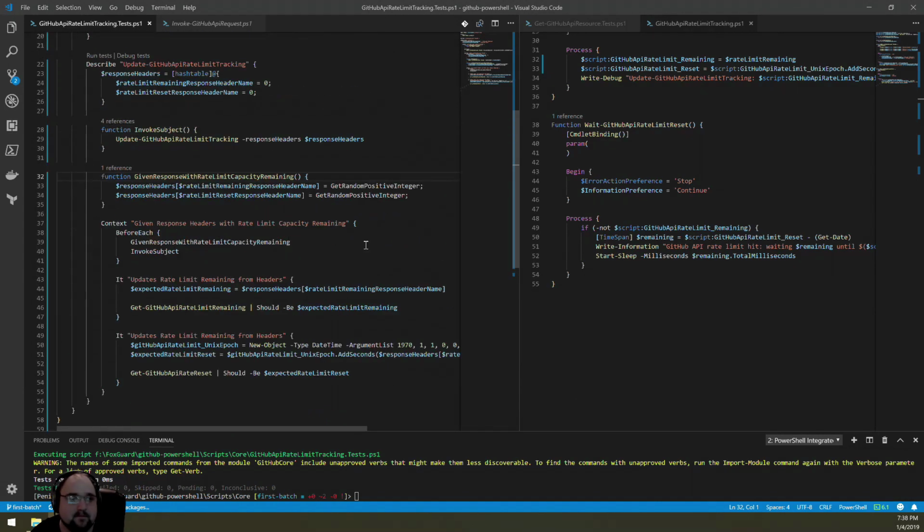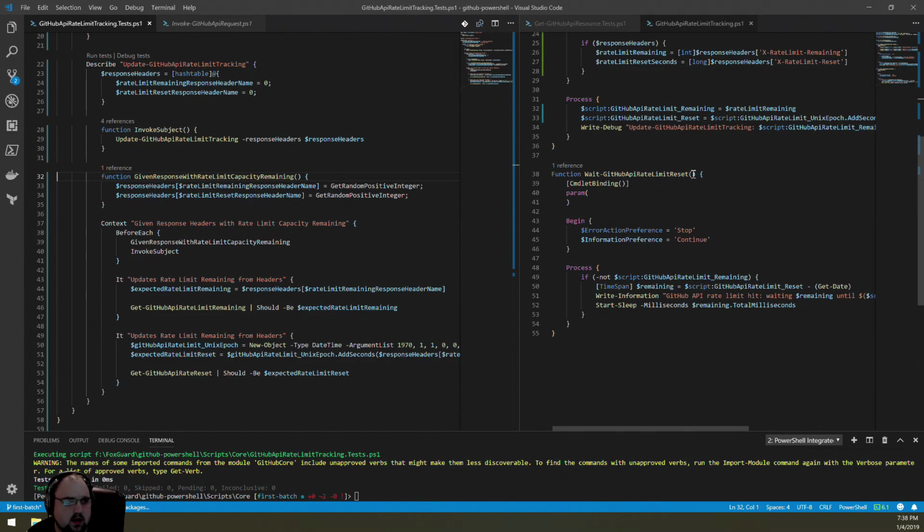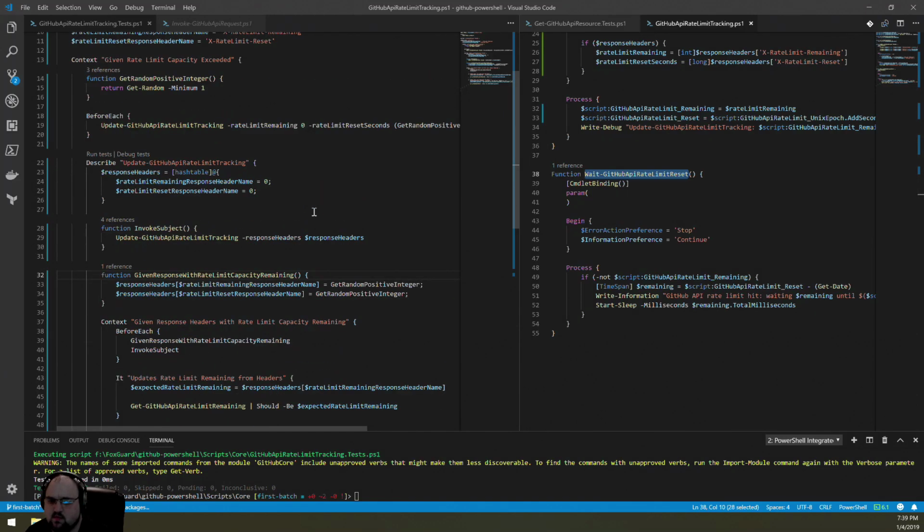Okay, so we're gonna do a test of GitHub limit reset. We're gonna do it in the same context, or the same. Well, not this. Actually, yeah. That same nested context. No, because this doesn't have lots of it. Yeah, so different describe.